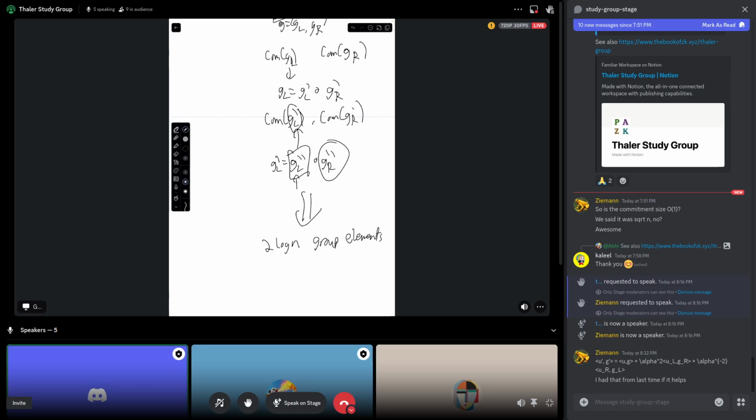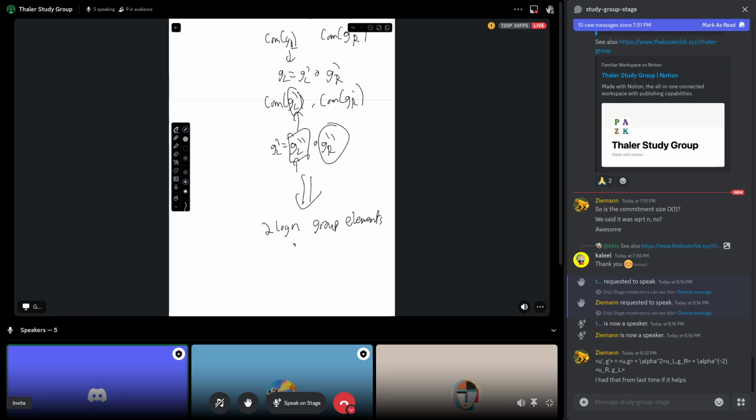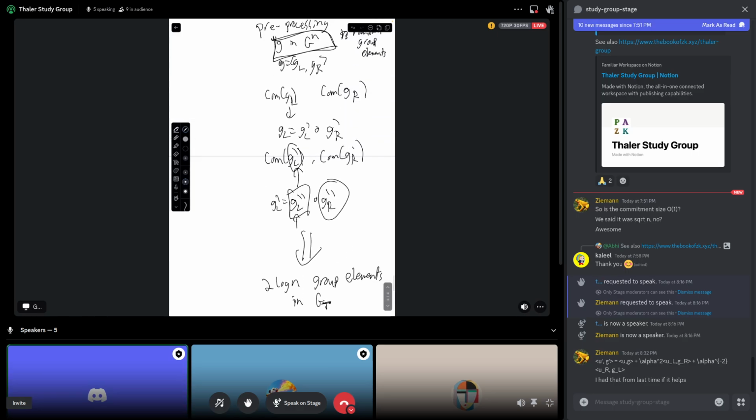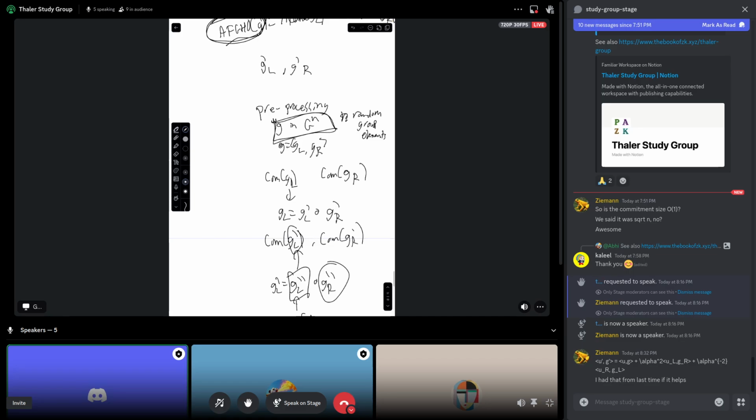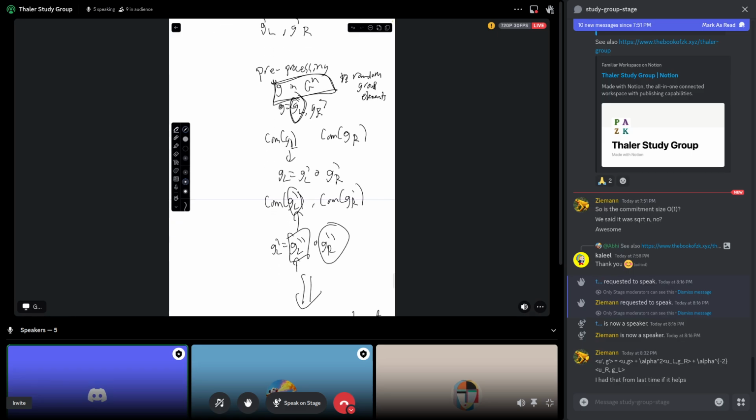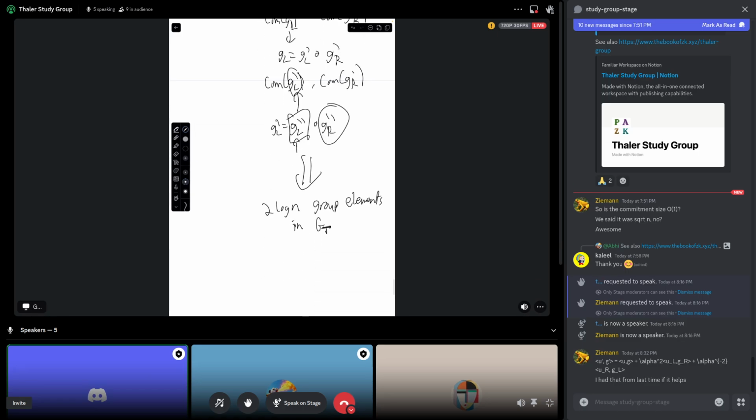Okay, and these are all AFCO commitments, so they all live in the target group of the pairing friendly group. What these are is a commitment to the left half and right half of the original vector, and then a commitment to the left half and right half of one of those 2 vectors, and then a commitment to the left half or right half of one of those 2 vectors. And in the end, you have logarithmic phases of preprocessing, if you will. And this is the final verification key for the Dory verifier.